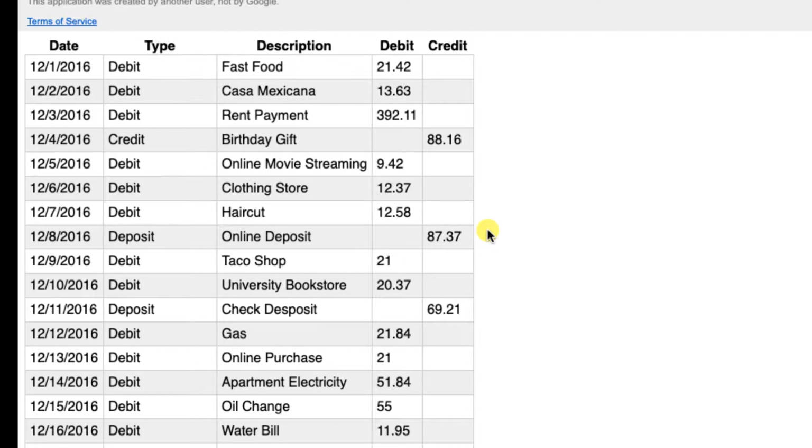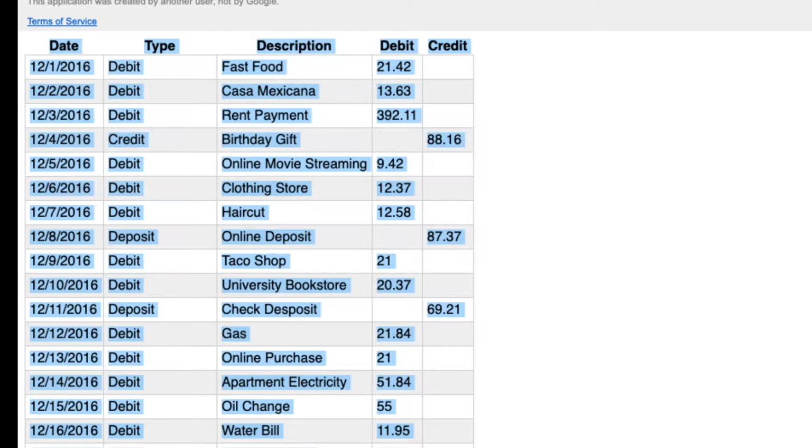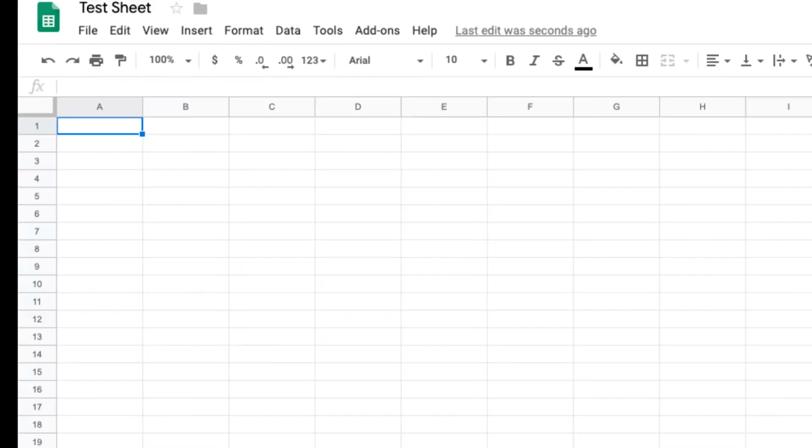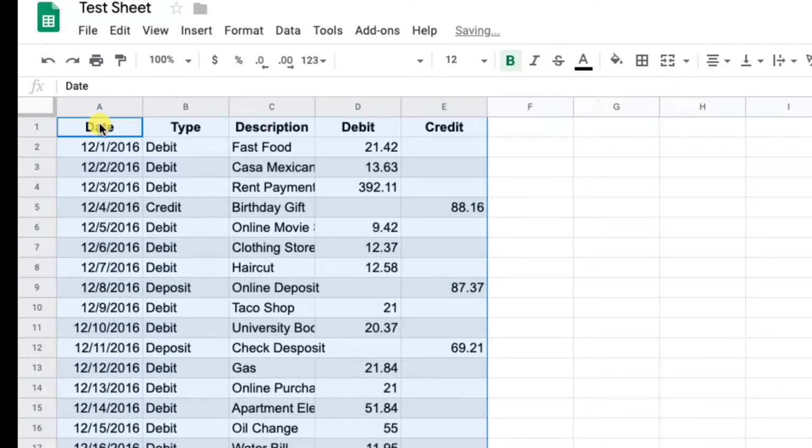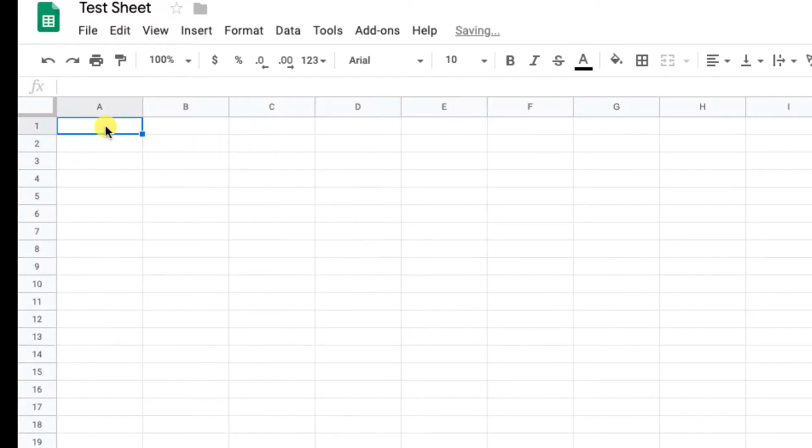This is just automatically generated data, and I'm going to select all of this and use Control C for copy, because we use keyboard shortcuts here. Then I'm going to do a different type of pasting, because if I do Control V, it gives me all the formatting and everything, and I don't want that right now.